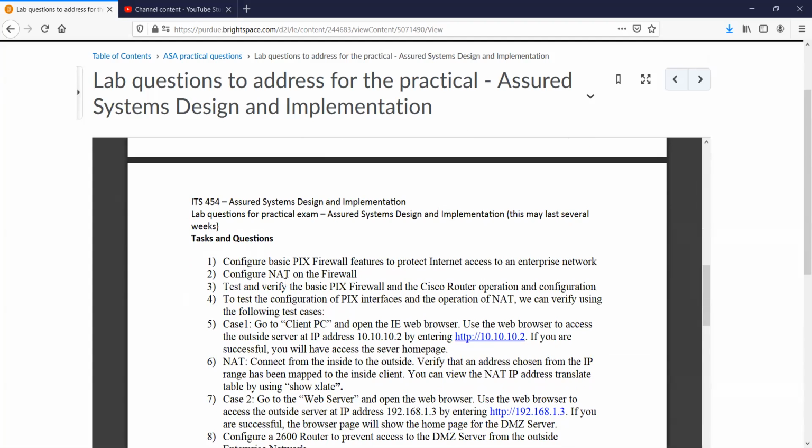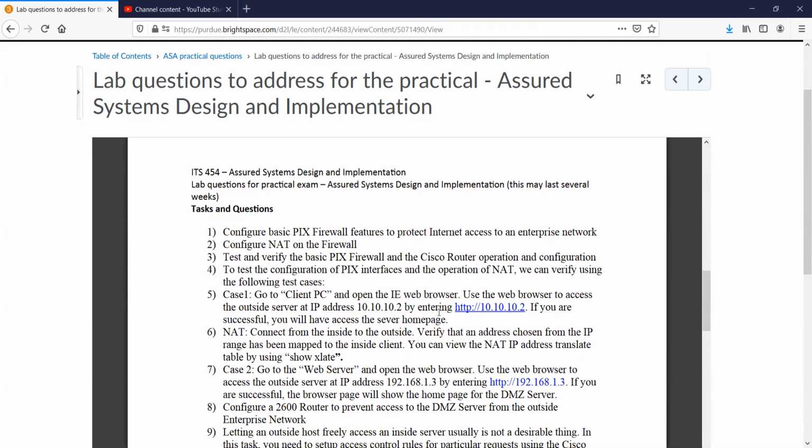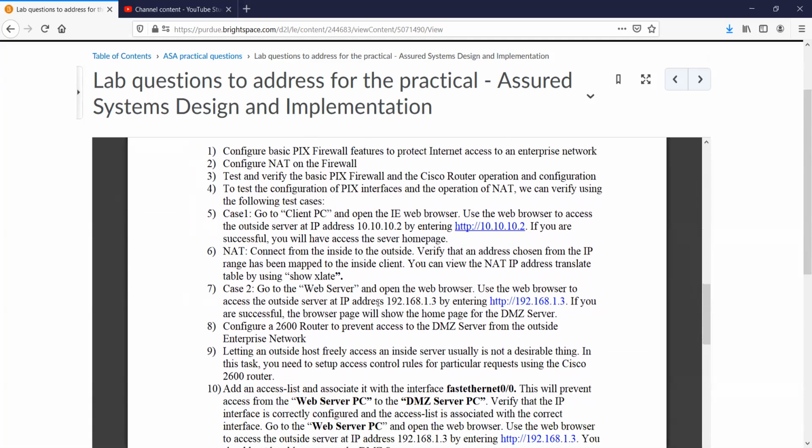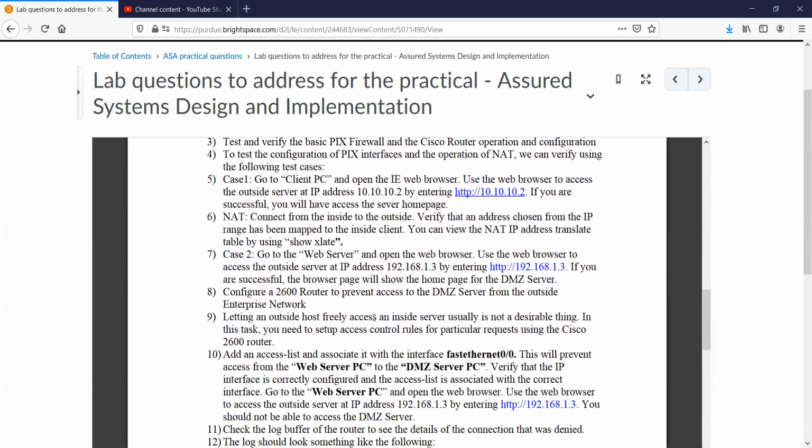Trying to configure network address translation on the firewall, just ACLs. These are just basic ACLs. We'll see this in the firewalls lab. So it doesn't matter if you're using Linux firewalls, or if you have physical Cisco devices, it's up to you. So the logic is pretty similar in all environments.